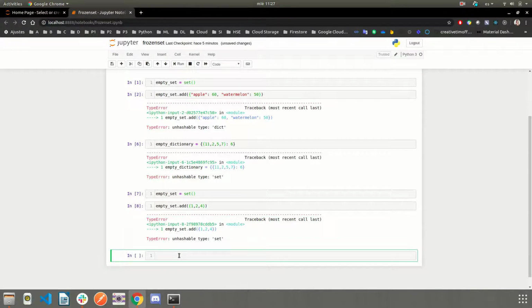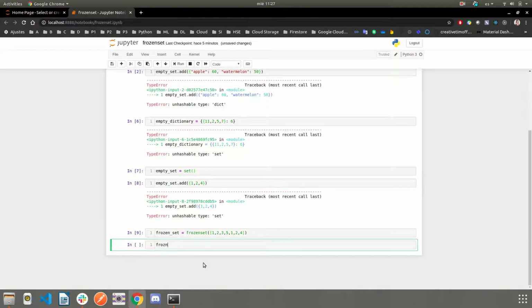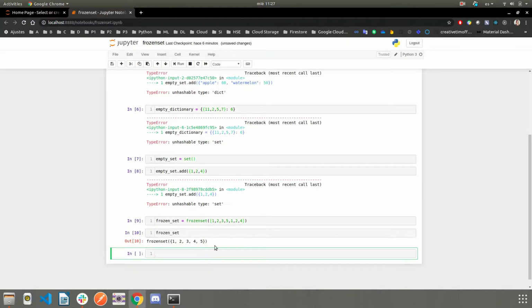So we can create a hashable or immutable version of a set, and those are frozen sets. Let's create our frozen set. We simply do this, and for example, let's pass this list. Now the frozen set is like this, and now let's try to add that frozen set.